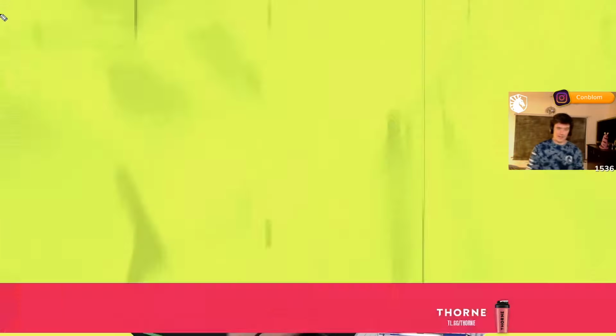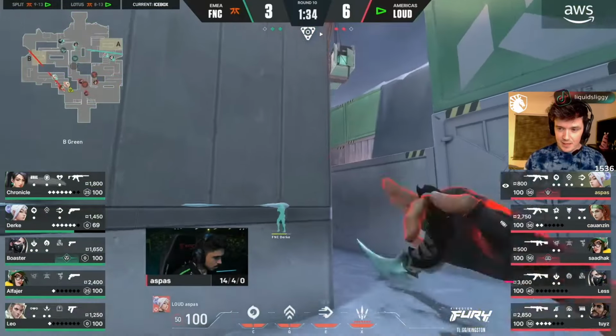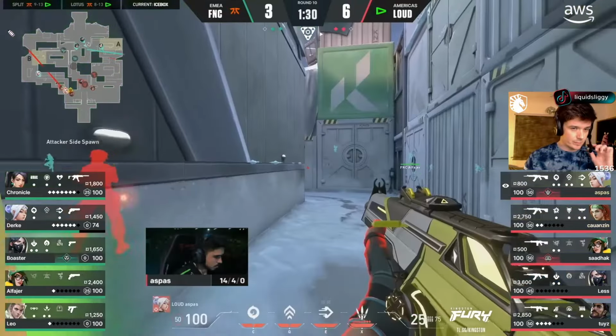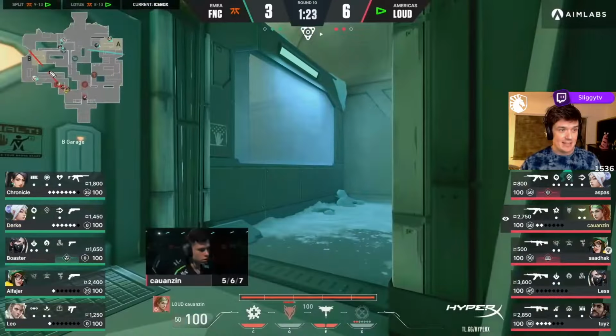Look at Aspas go. Okay, Fnatic, low buy. I think the massive difference is the money's still pretty low on some of these, they're not too bad. But Aspas is really delivering. He has been so quiet in this series so far. And all it takes, chat, is just one player stepping up, and suddenly Loud is so strong.